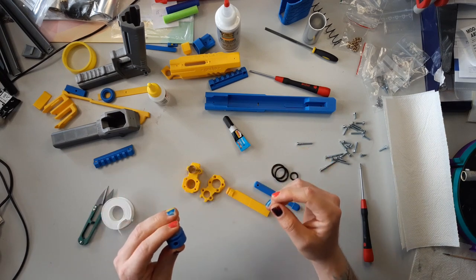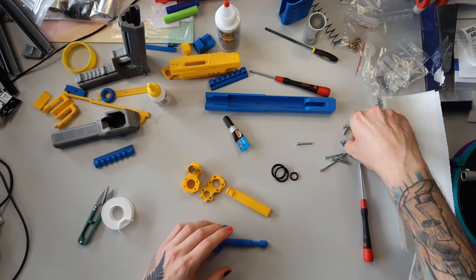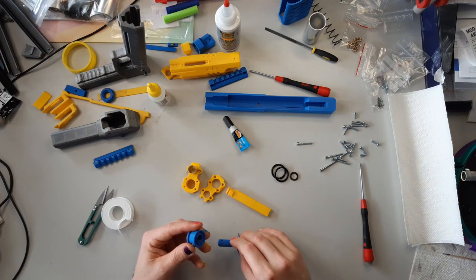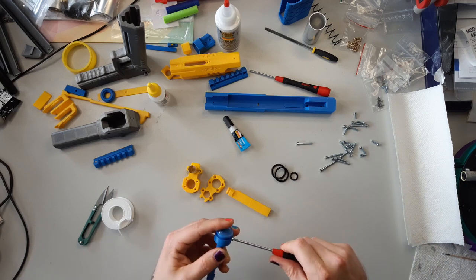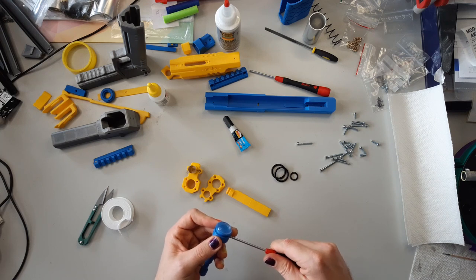There we go. Now next, we will insert this. So we need the 20 millimeter screw, which is this one. There is only one of them, so you should be able to spot it quite easily. Put this in here, go through there, and because we aligned it earlier, it's all good, just tighten it about.